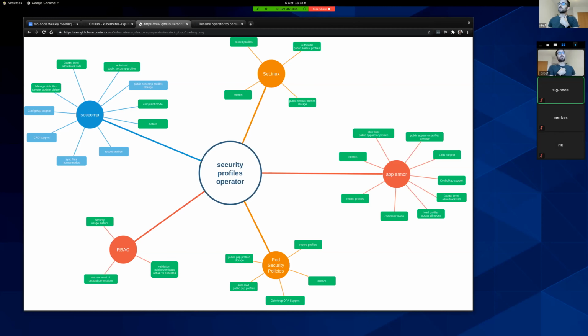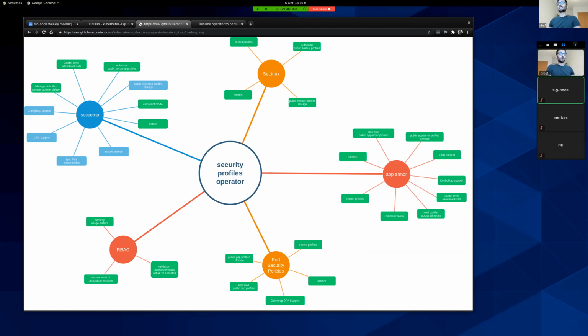We want to support CRD, we want to support config map, so people can represent and deploy those AppArmor profiles more easily. We also want you to be able to load those profiles into the nodes, which is a different mechanism than we have for the seccomp operator at the moment, but that would be targeted for AppArmor. And conversely, we would also like to store AppArmor profiles for public workloads like Nginx and others, which would then be able to be auto-applied.